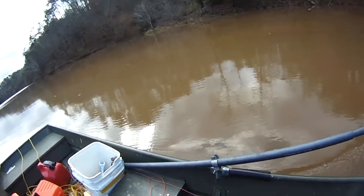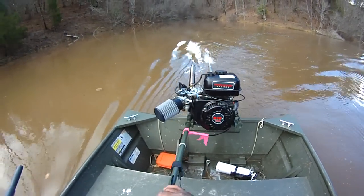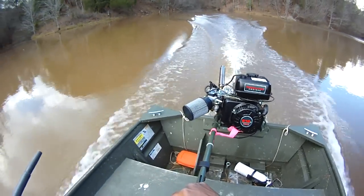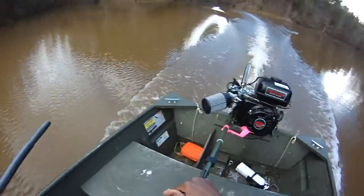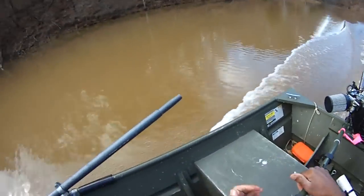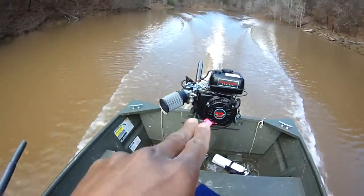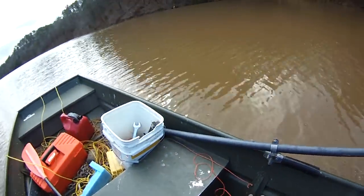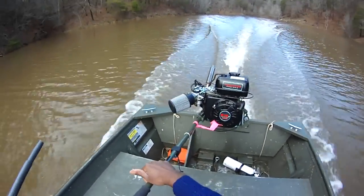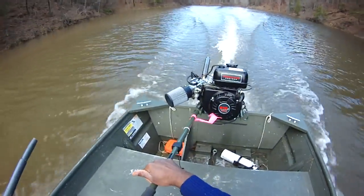Maybe give you a shot of the motor completely out of the water. I'm just one-handed right now. That's just one hand. Before, I'd have to have both hands up to get back down. But with a smaller prop, it stays at the proper level of stress. Depending on which way the wind and waves are going, sometimes you have to do a little bit more, but I'm liking it right now. Yeah, that's full throttle.